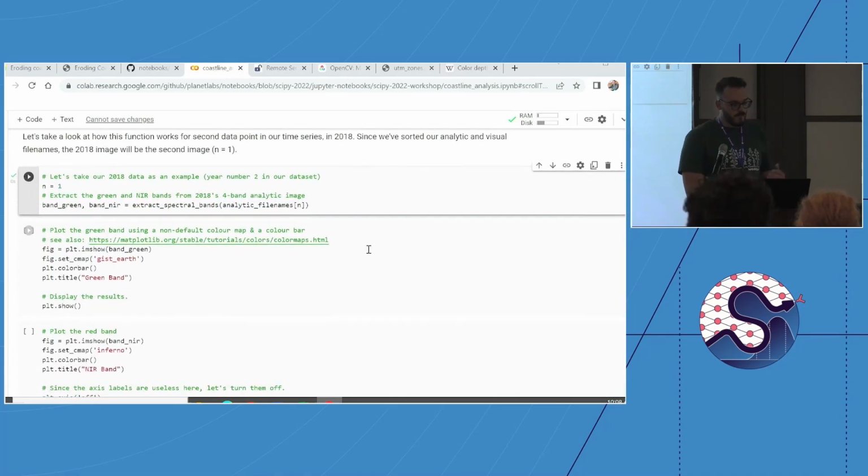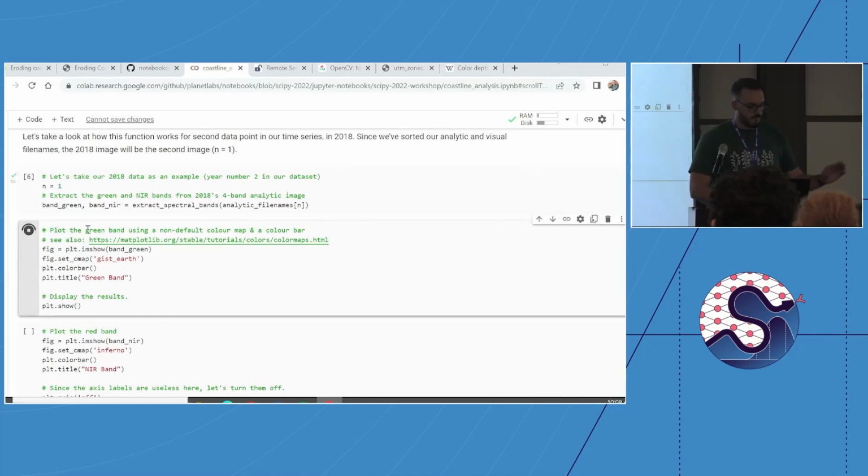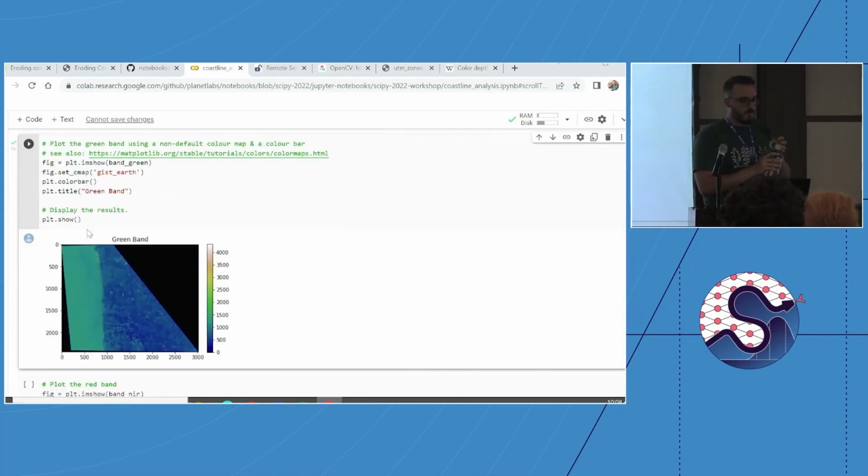So we ran that. Now let's see what's happening. Here I've used pyplot.imshow to look at the green band. Nothing special, right?